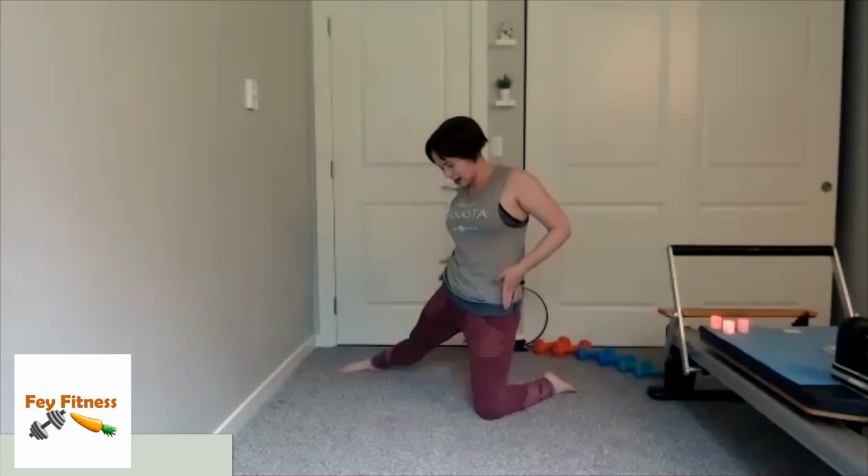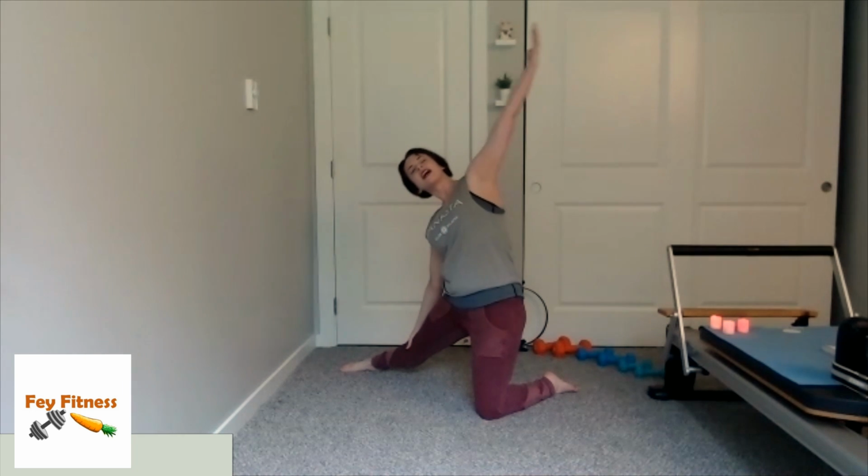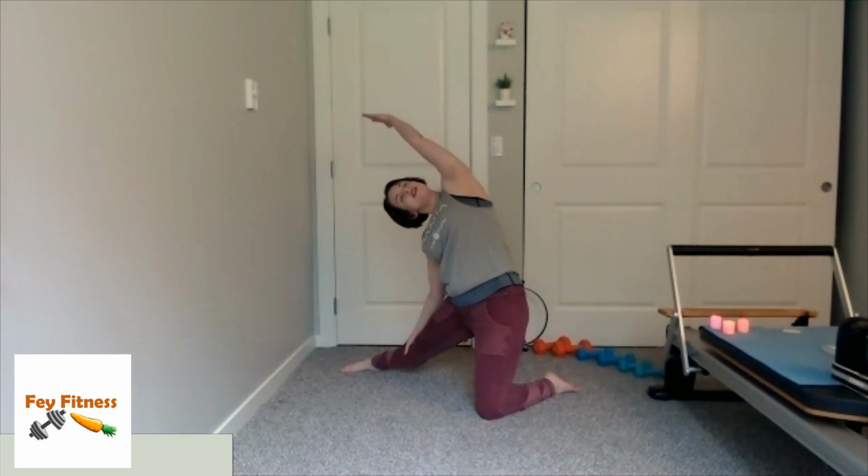If you want to take it up a notch, bring that top arm up to the sky. Four more. Four and three and two and one. Set that leg down. Whew. Come on up. So now I'm in this kind of half kneeling, half splits position. And I'm just going to counter stretch over. Really just sending my body along the right over that leg, keeping this leg straight, but not locking out the knee. Perfect. From here, inhale, exhale, come back over.